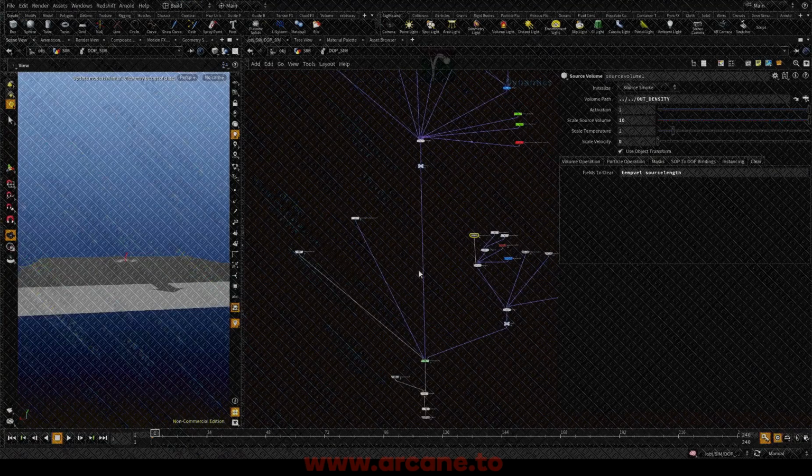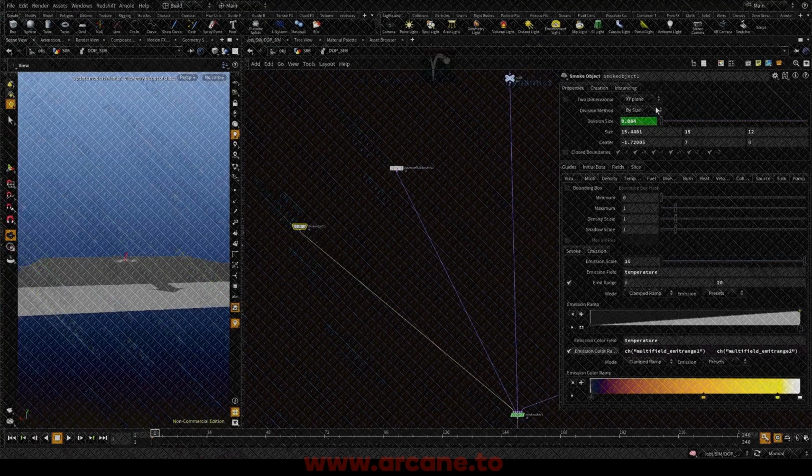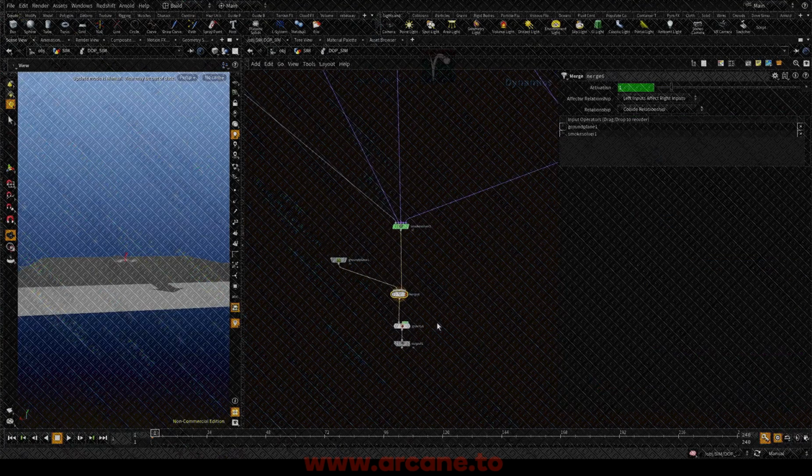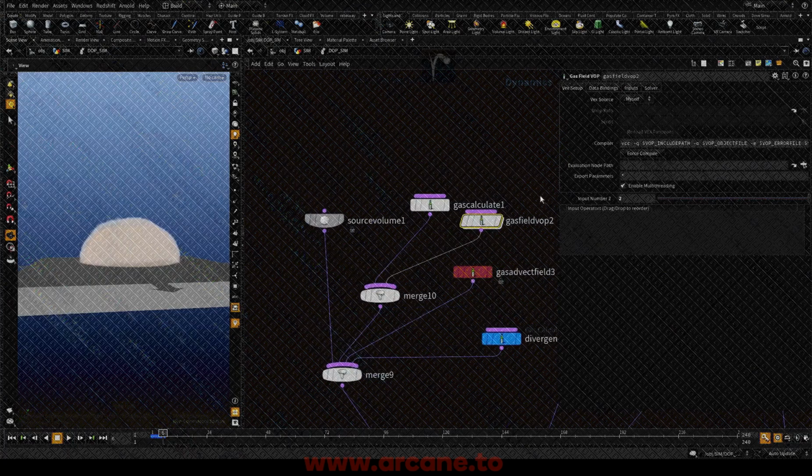Hello guys, so let's continue and see how the sim is going to look with all the new sources. I'm going to increase the sim a little bit so it doesn't take too long to compute, and let's hit play and see what we got. Now the main thing that I expect to be different is the expansion, because there is more density, there is more divergence coming in, because the source data is much higher, so we have to tune that down.